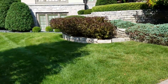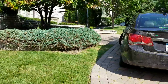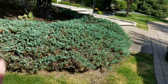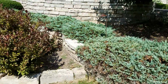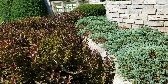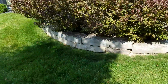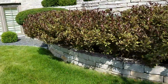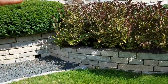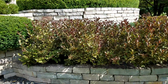All right, so then here is this view. See back over where we were. You can see how it circles around currently around here and then comes into that tier, which looks to be about 3 feet, mirroring that upper one currently. Here's this lower one. You can see how the grade is very consistently going downhill. And then this is where the two tiers combine together to create this single one right here.